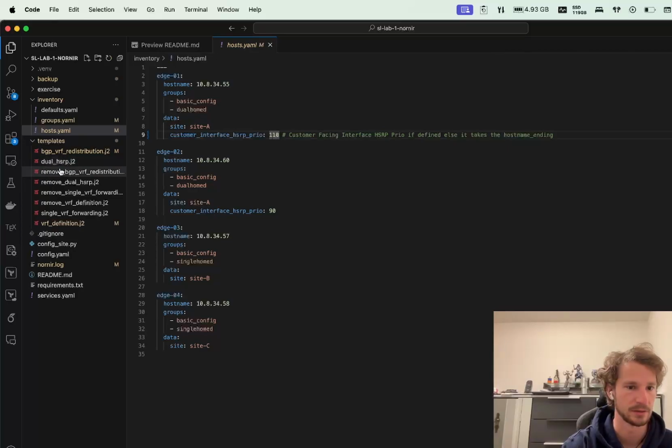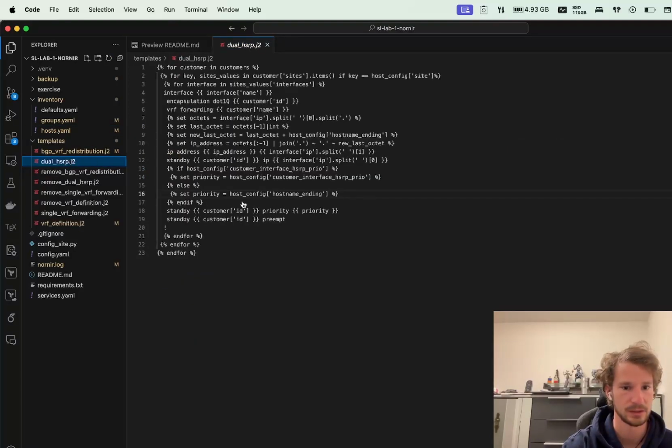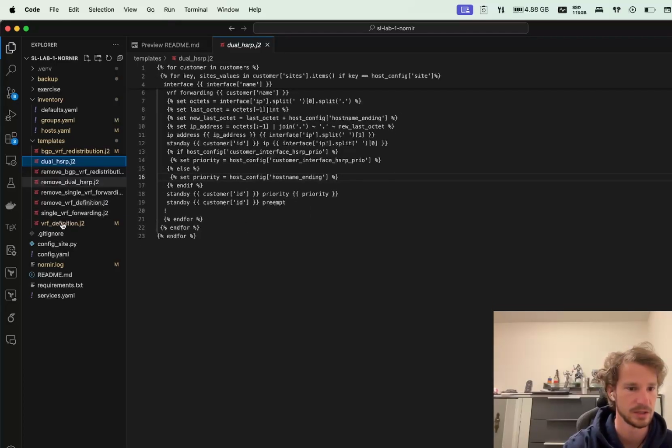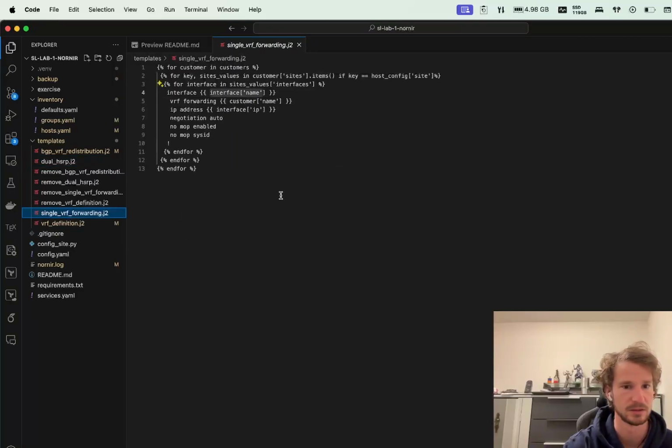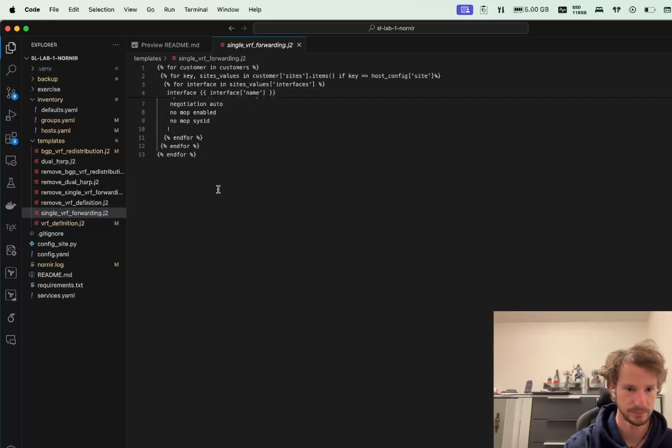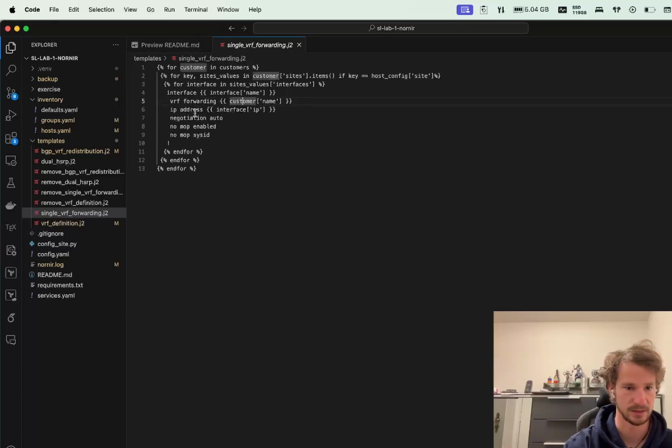All right. Yeah, there's nothing special anymore in here. So let's continue to the single. Here, the same for loop setup is used to get to the interfaces. And yeah, that's basically it.